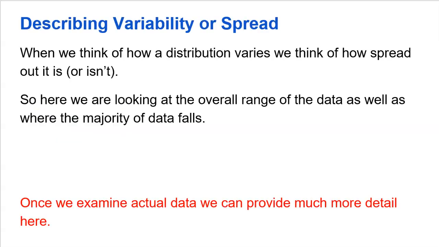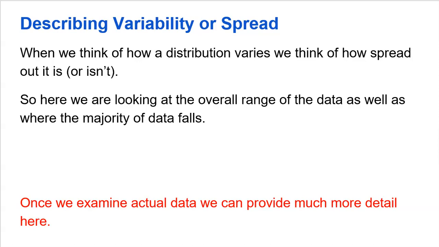All right, next we want to talk about spread or variability as well. Variability is talking about how the data varies. Very few sets of data are all identical values, right? Most of the time there is some variability. But wait, think about that. If you have data where every value is 50, everybody scored a 50 on the midterm, you have 1,000 kids in your college maybe, and everybody got a 50 on their midterm. Well, that obviously has no spread at all.